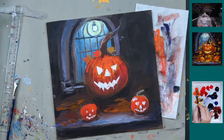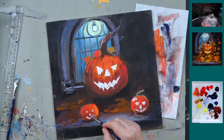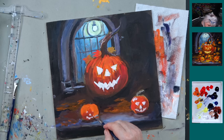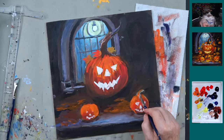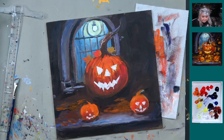And we lost our pumpkin edge here for some reason. We lost this guy. It's the nice thing about pumpkins, you can put them back. They all have weird little shapes too, so if you got the shape off, you could put it back and you'd be all right.